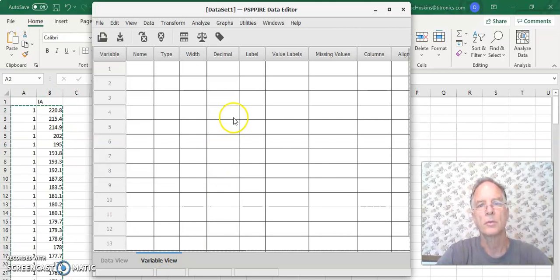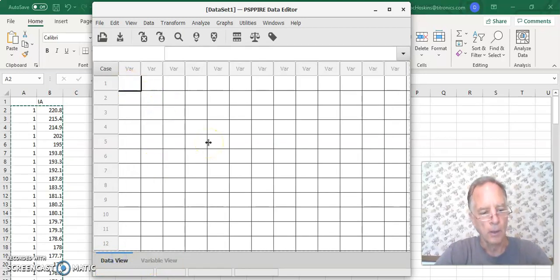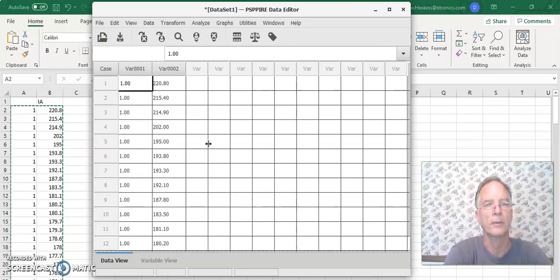And then go to your PSPP spreadsheet. It's in variable view now. We don't want that. We want data view, so down in the lower left-hand corner, data view. Click once in the upper left, and then Control first, and then V, and hold both buttons down, and if you don't see it at first, hold it for a couple seconds, then let up simultaneously.